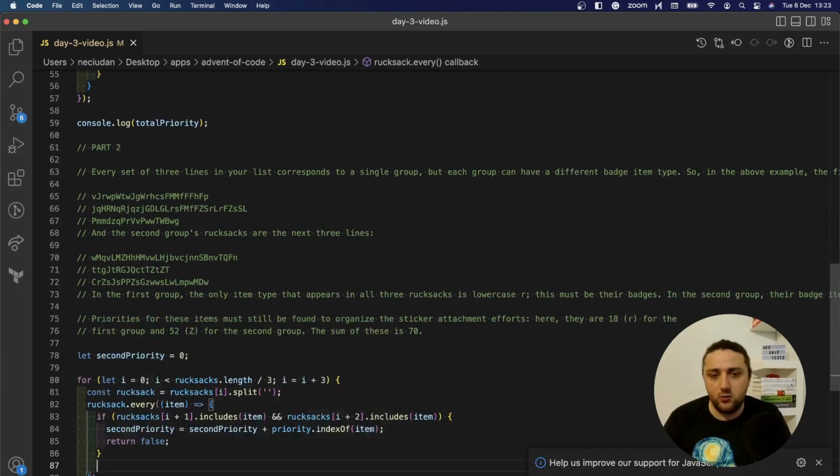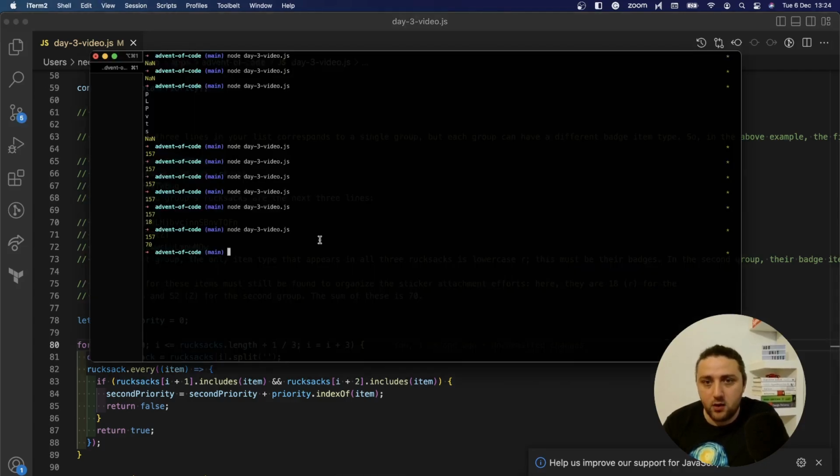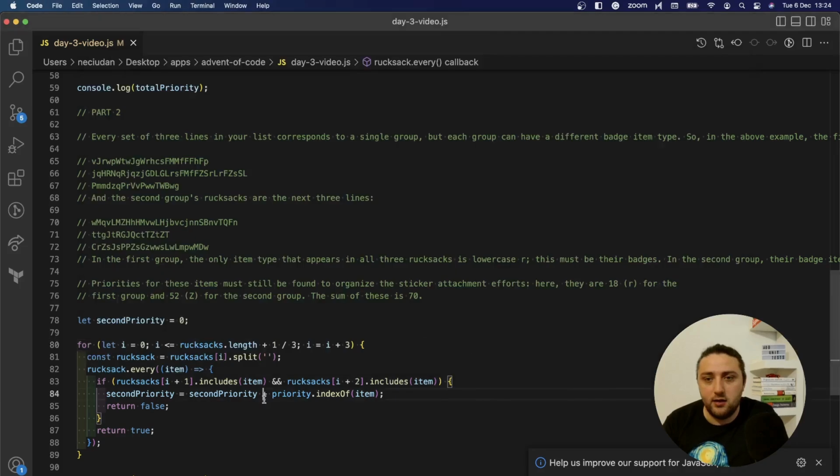And if not, we're just gonna return true. Okay, I see the mistake. We're not getting the last element here, so we need to go through length plus 1. And now if we run it, we get the desired answer.